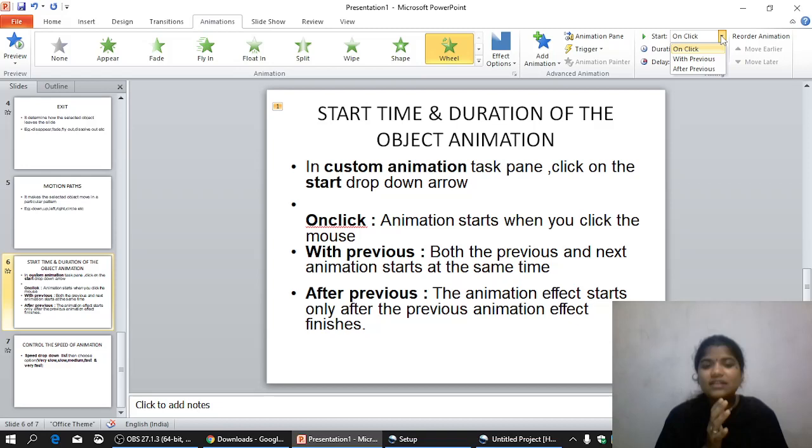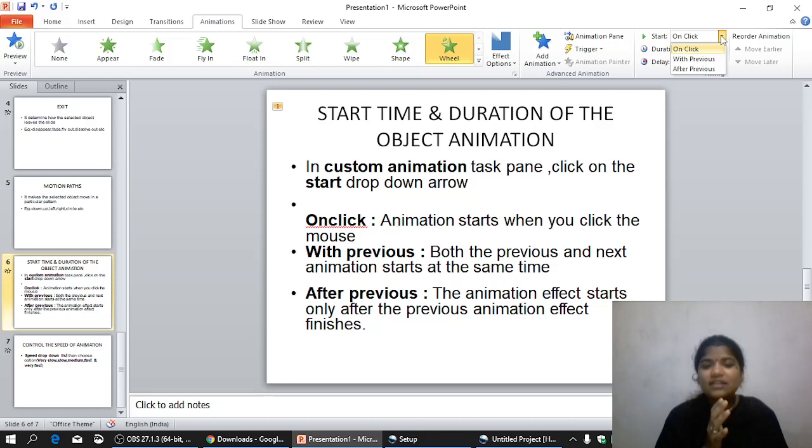This is the detail about the Start option, which has a drop-down list with these three options: On Click, With Previous, After Previous.